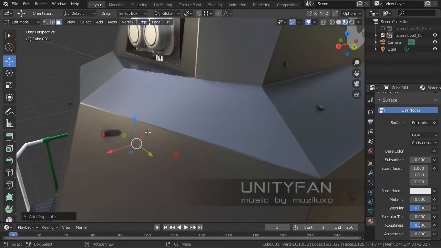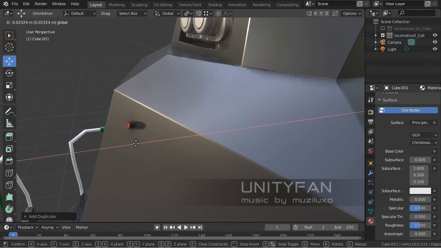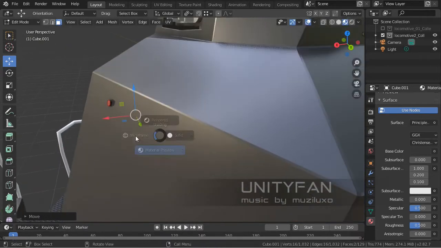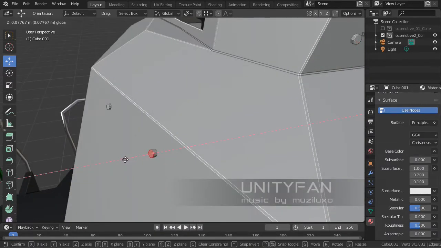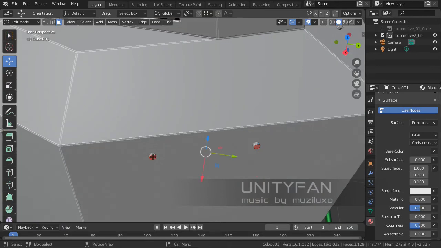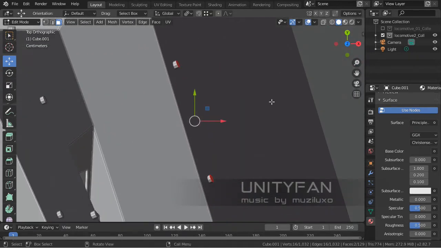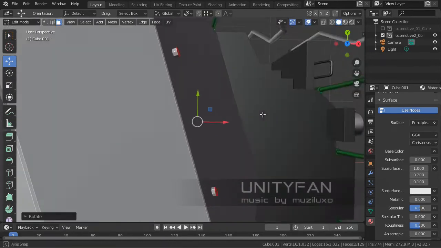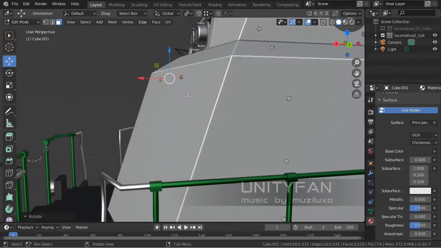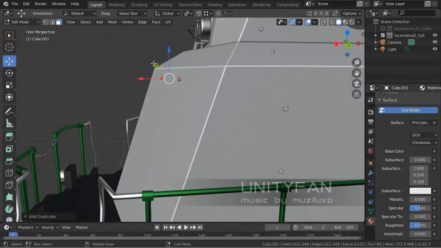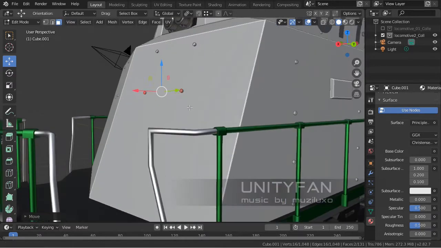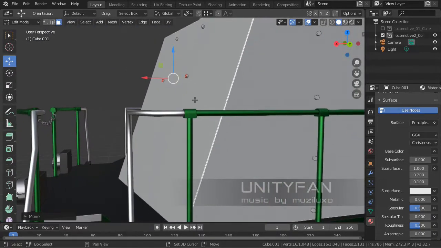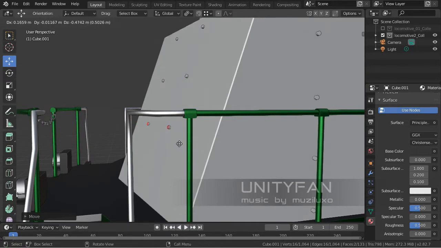I have 6 minutes to finish. These rivets I placed kinda a little bit randomly.